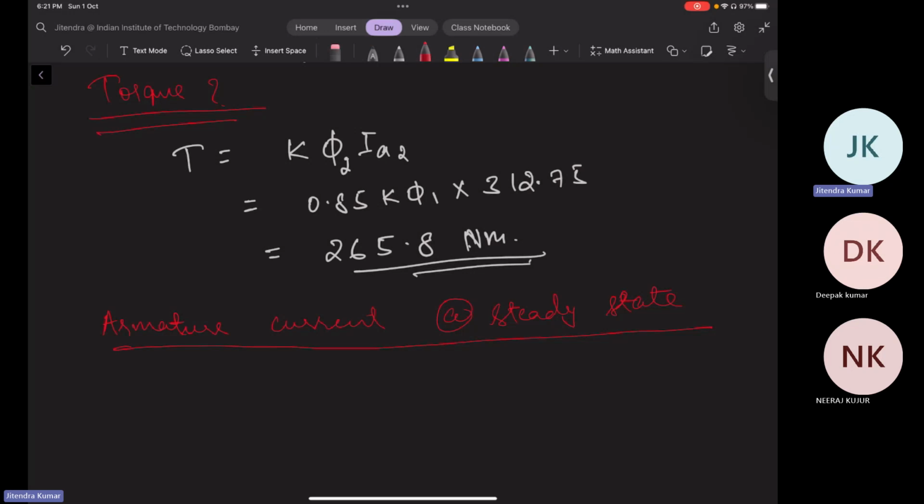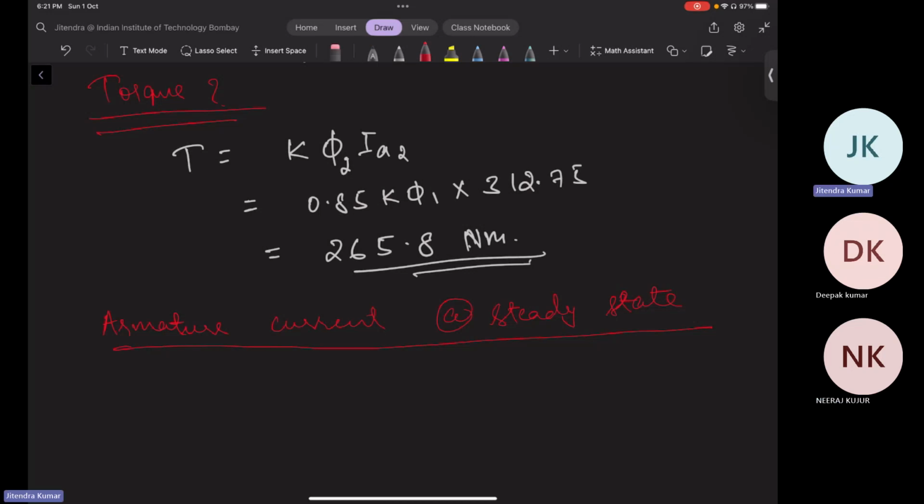Because to maintain the steady state, after the mechanical time constant, over a period of time, your rotor will settle to a different speed, isn't it? And if your motor settles at a different speed, then what will that speed be? You just have to let me know whether it will be higher than rated, lower than rated, or still at 900 rpm. I think it will be higher than 900, sir. Yeah, because you have reduced the flux and you are maintaining the torque, right? So what will happen?